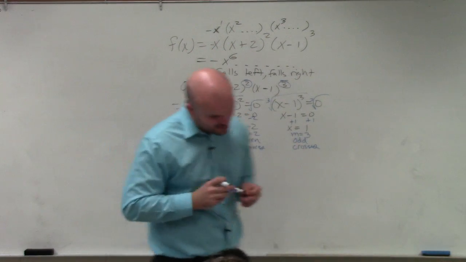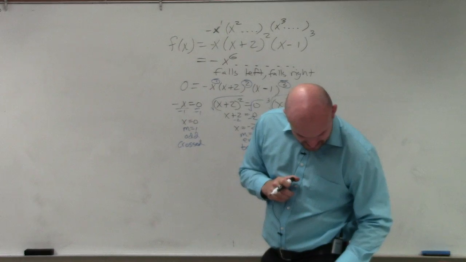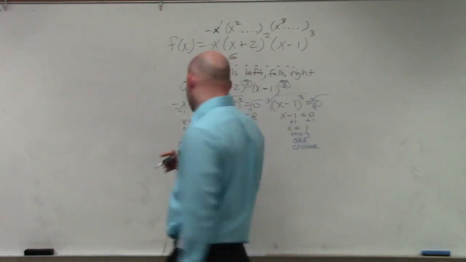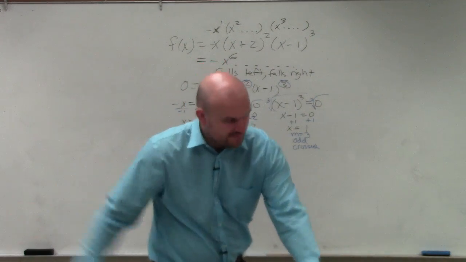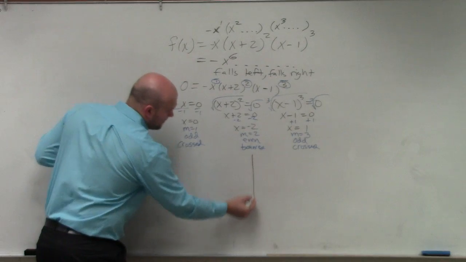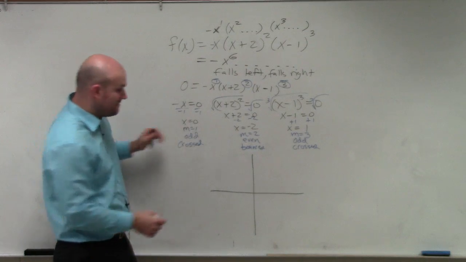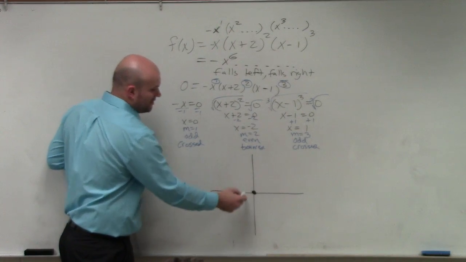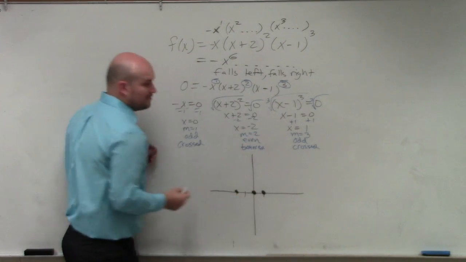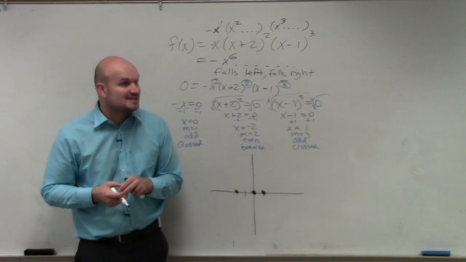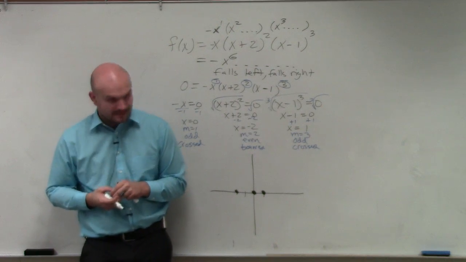Now watch, the last thing it asks you to do is find the zeros of my x-intercept, then sketch the graph of the polynomial by hand. So you can use technology, and I will use technology to verify my answer. So here's an x and y-axis. Here's my zero. I have a zero at x equals 0, I have a zero at negative 2, and I have a zero at 1. Does everybody agree with me that zeros are the same thing as x-intercepts? Remember we talked about that. Zeros are the same as your x-intercepts. Yes. OK.